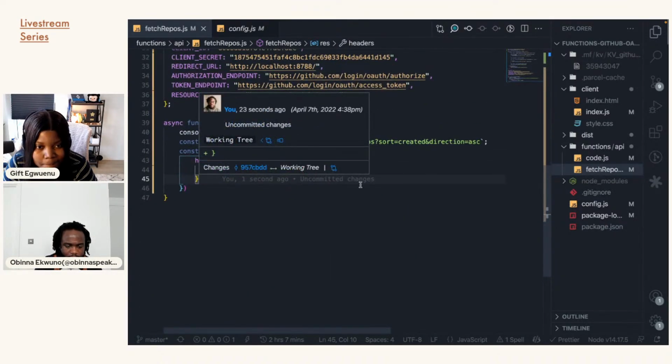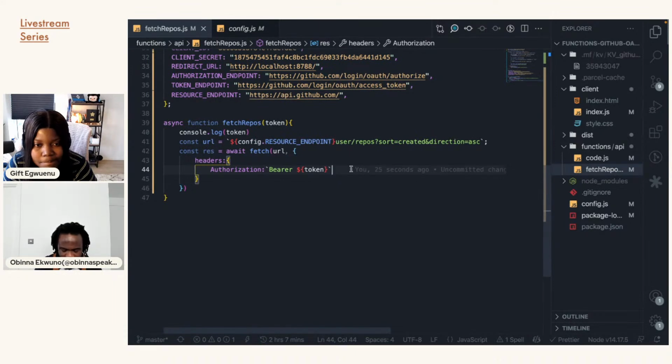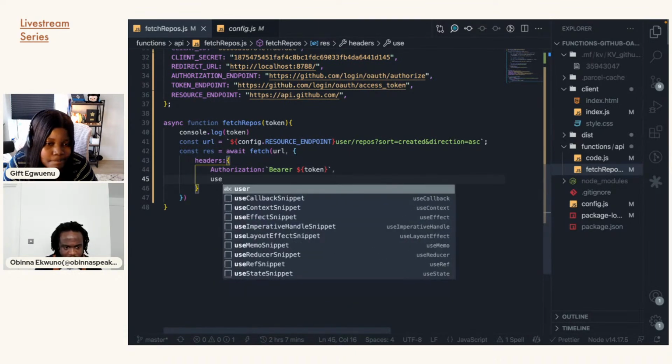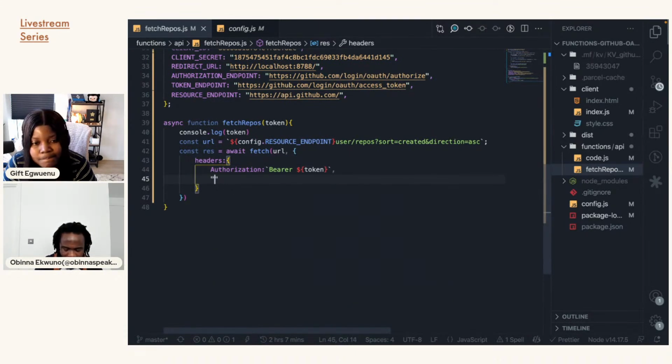And then I always find it's good to add the user agent, because sometimes you might get an error related to not having a user agent. You can literally name it anything, you just have to have a name. I learned about this while debugging with Adam.